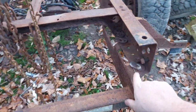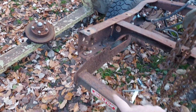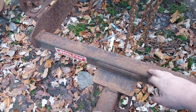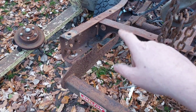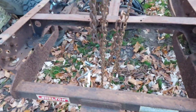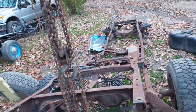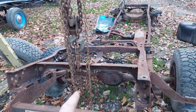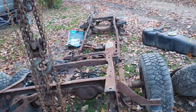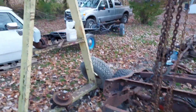All right, so whacked the nuts off of the fifth wheel, the Reese hitch. Actually, it's a Shelton. But yeah, got those whacked off, and it's going to get dark, so I'm going to get the pin driven out of that. So yeah, getting stuff squared away. After I get what I need off of this, this is all going to Wild Bill's. I'm saving the axle just in case I need an axle on Shop Truck. So yeah, more soon.